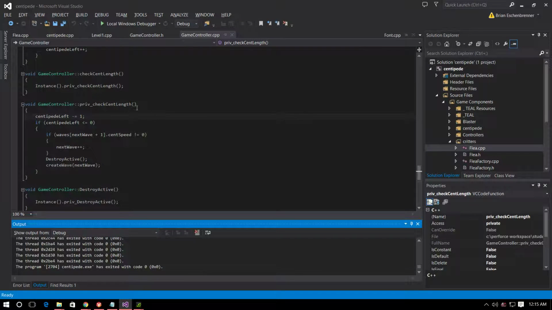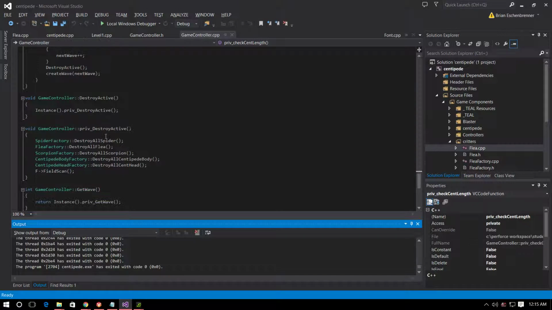The game controller also now keeps track of how many centipede pieces are left, so that when a centipede's dead, it can continue on to the next wave. And it can also destroy everything that's active in the game, so if the player dies, or if you finish up the centipede, everything else will get wiped off so that you can start the next wave, or so you can restart that wave.